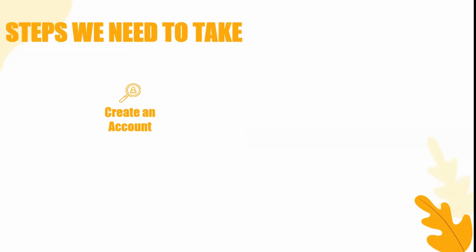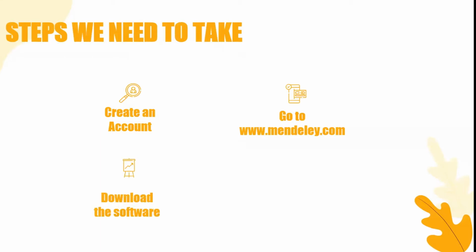So we're already done with creating an account. Going to mendeley.com, you have already downloaded the software and you have already installed the software. Well, the main function of Mendeley is really to help us manage our resources. By that, it helps us to cite our resources. So how are you going to do that?